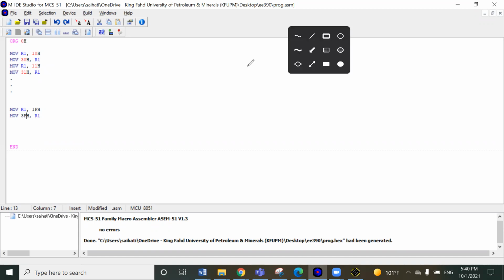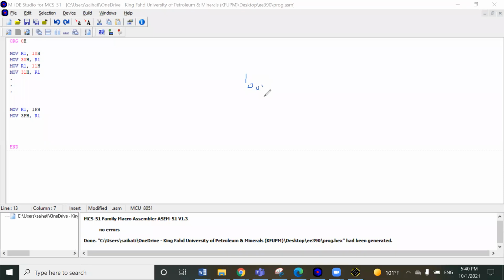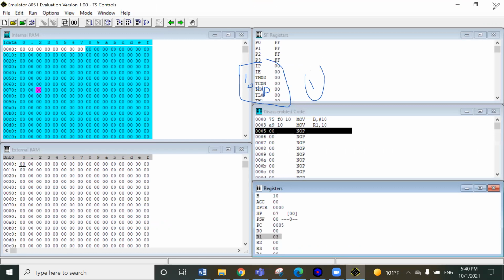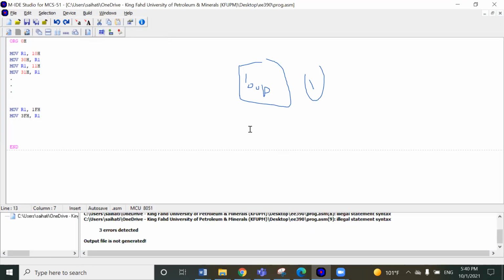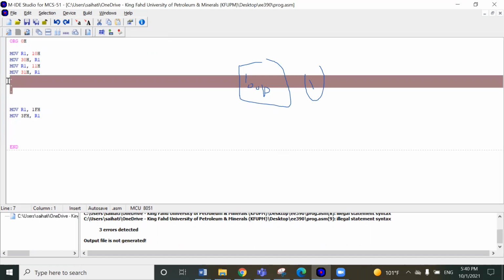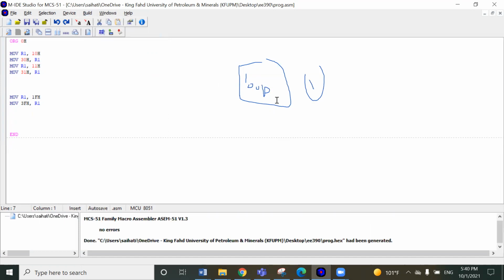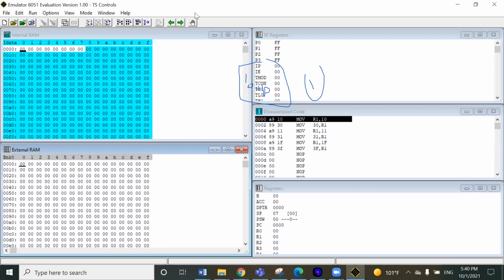So what should we do here? What do we use? We use... This is number 1. Number 2: if I start from the beginning and look at this data here, I will see that the data here is all zeros and the data here is all zeros. So there is no way that I will know that I have transferred some data.